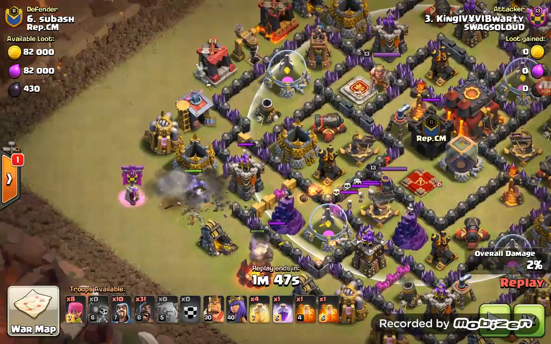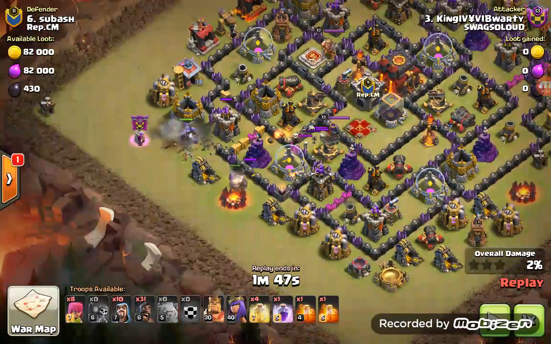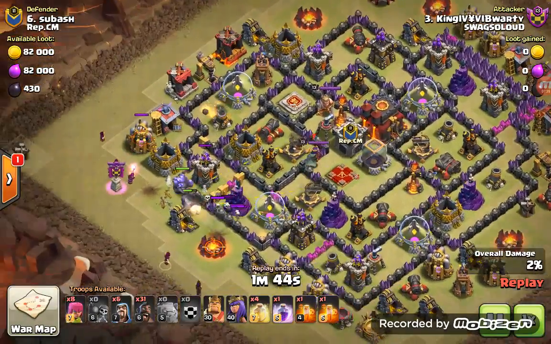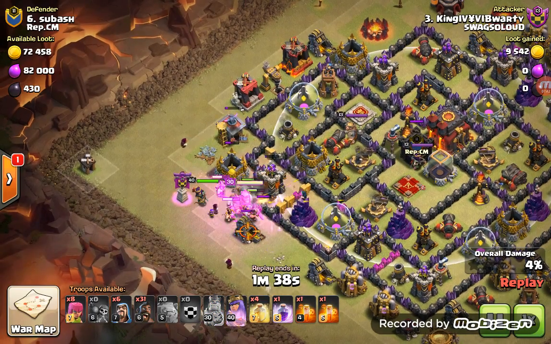Two golems. Got my wall breakers dropped to make sure I get to that first outer wall. So my golems moved in the middle. Here come those skeletons running all the way across the map to battle my troops. I usually use a few wizards on each side of the golems to kind of funnel my heroes into the middle. I want them going to the middle and fighting the queen and the clan castle.